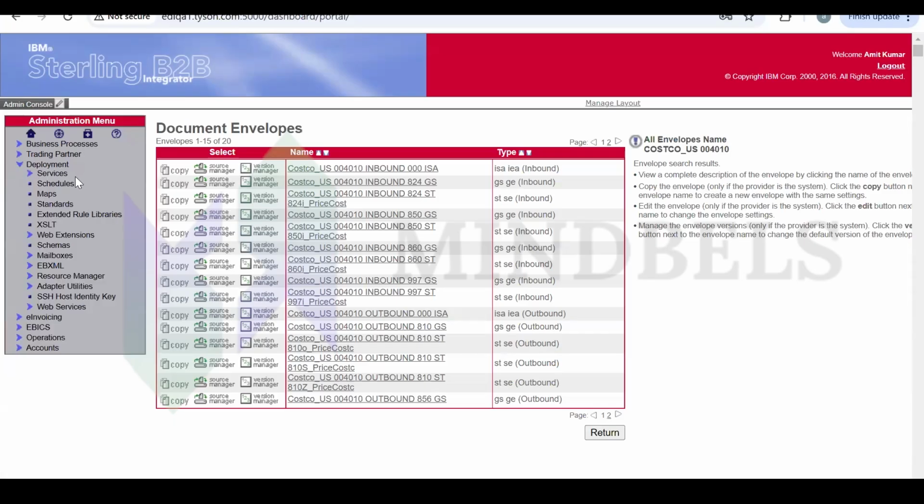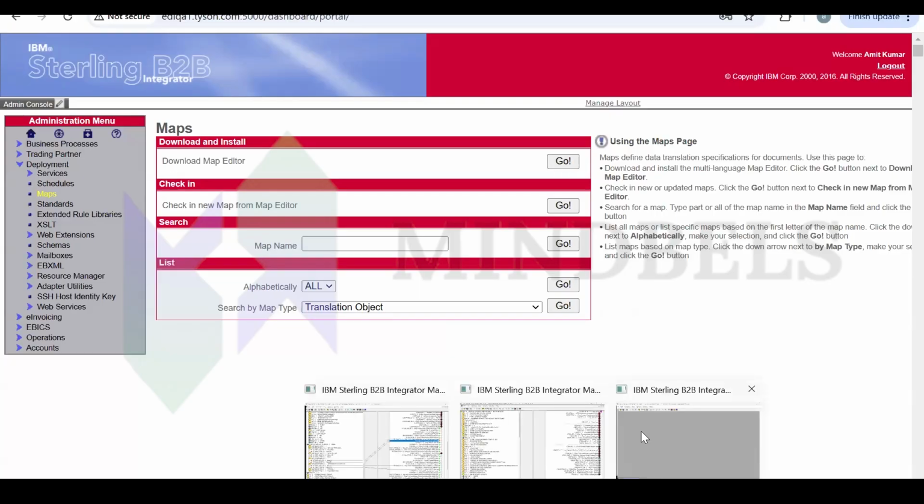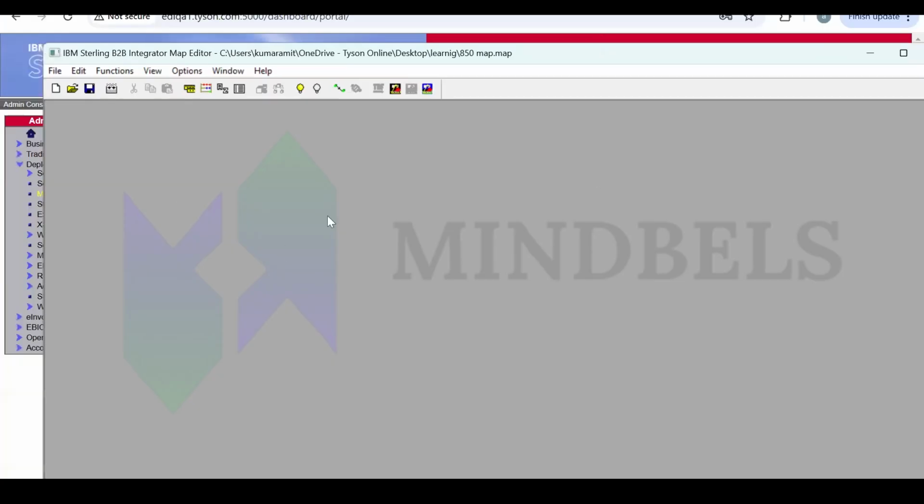In this, we come to deployment. In deployment, there is a section known as maps. In maps, we generally download the map editor. After downloading, we install it in our system, and it will open like this.